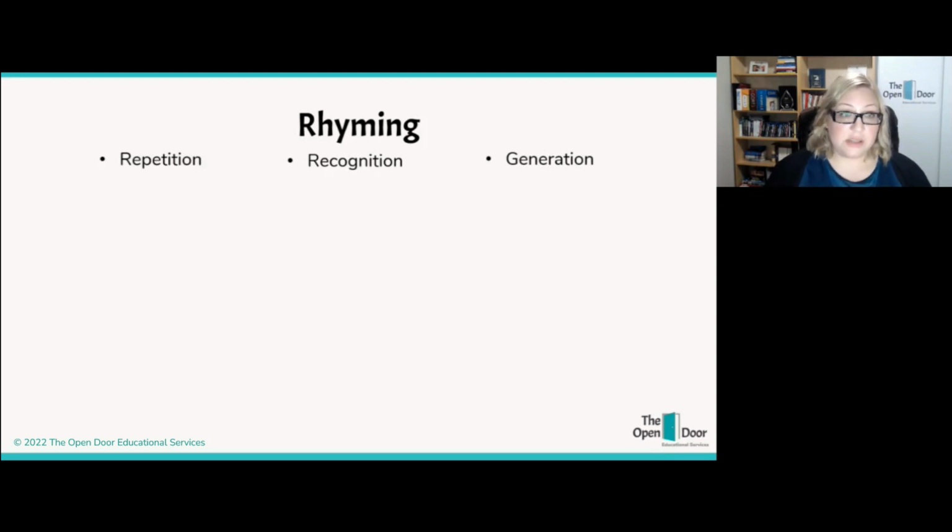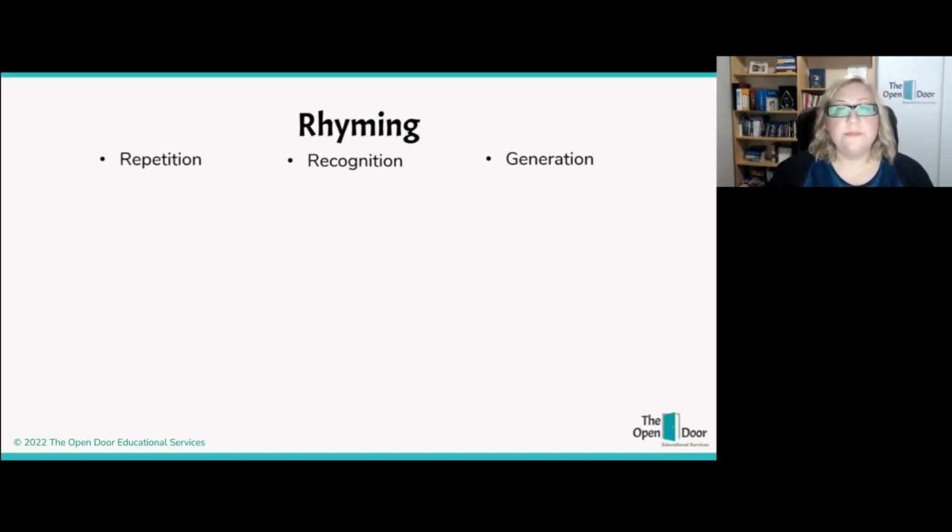And as I had briefly mentioned in the previous session, some students can do one of these and not the other, or they can do two of them and not one. And even though it seems logically like rhyme recognition is easier than rhyme generation, that's not the case for every student. There are students who can generate rhymes like nobody's business, but they can't recognize them. So just because a student can rhyme off brilliantly doesn't mean that they have the recognition skill down. So again, never assume. Make sure you've verified repetition, recognition, and generation for each of your students for each of those skills.